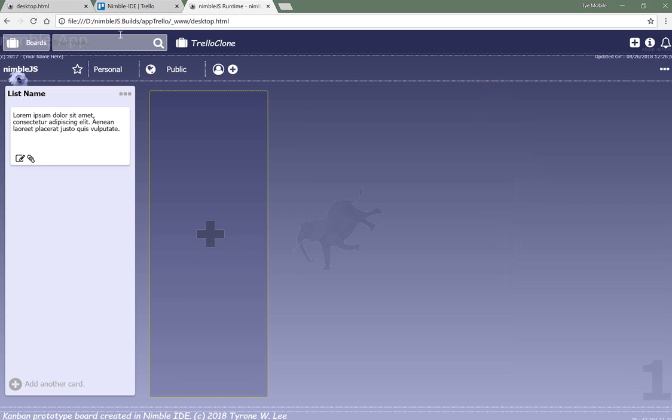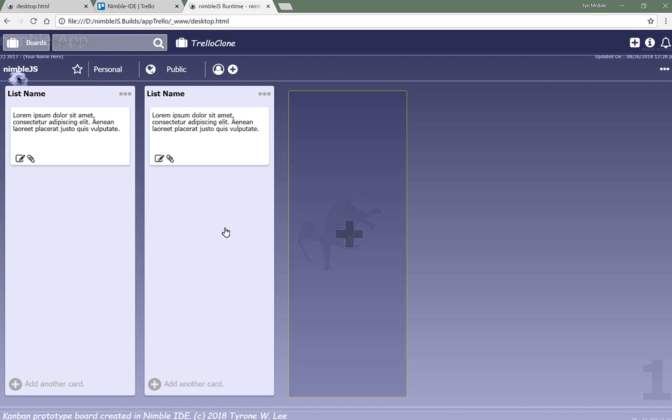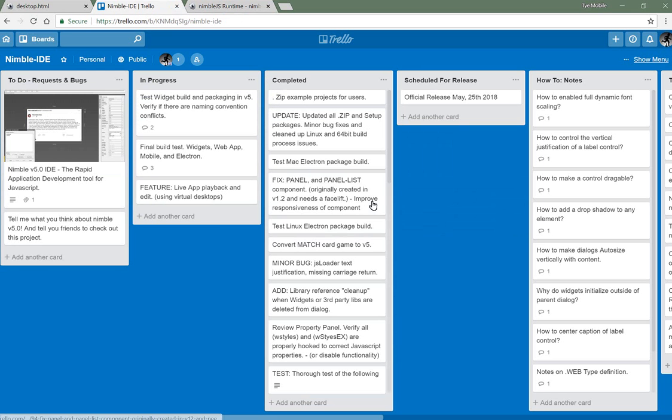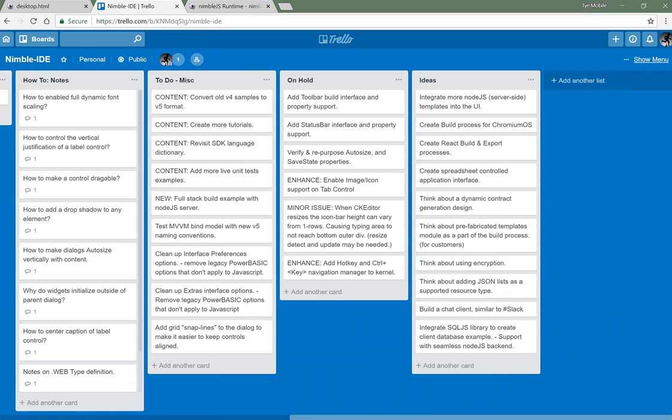using the Nimble IDE. Again, this is only 3 or 4 days worth of work. It wasn't done for pixel point precision. It was just laying things out, getting them to react and show the way I want it, and most importantly, to perfect the digest cycle. The digest cycle is the ability to add these new elements across the page the same way you would on a Trello board. You can add all these lists that you can manage.